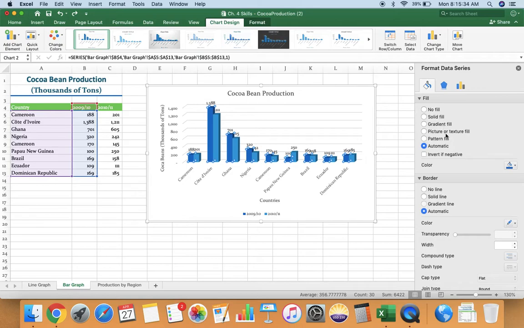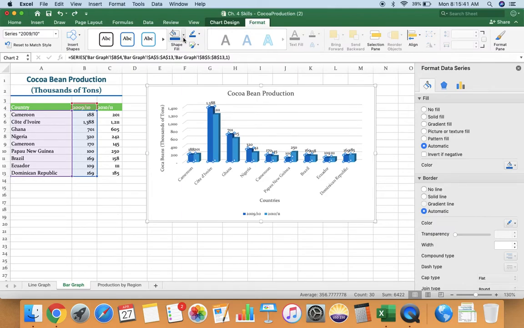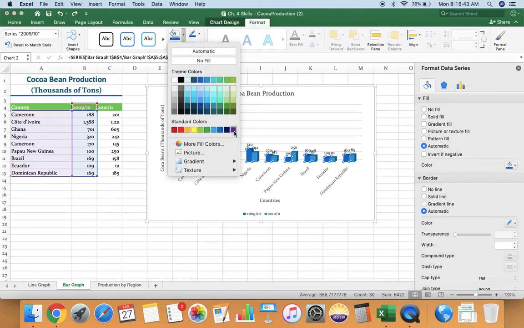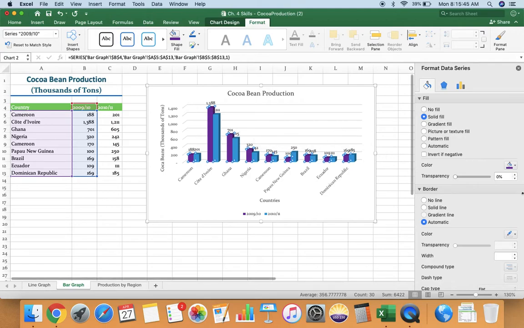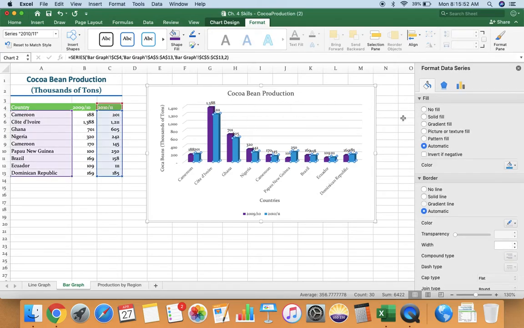And now that I have the window pulled up, I can do it one of two ways. On my chart format tab right here, I can change the colors just like I normally would, right? So if I make these guys purple, they're purple here. I can do the same thing from over here. That's easy, all right?